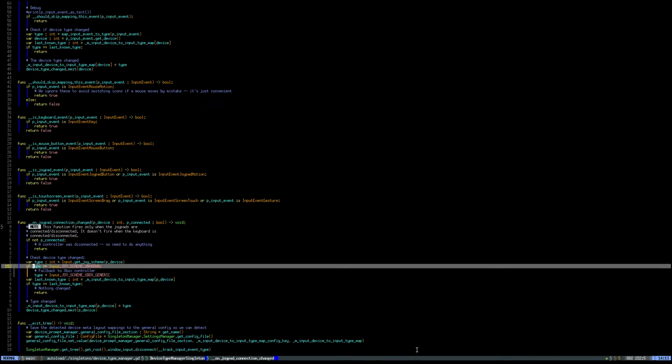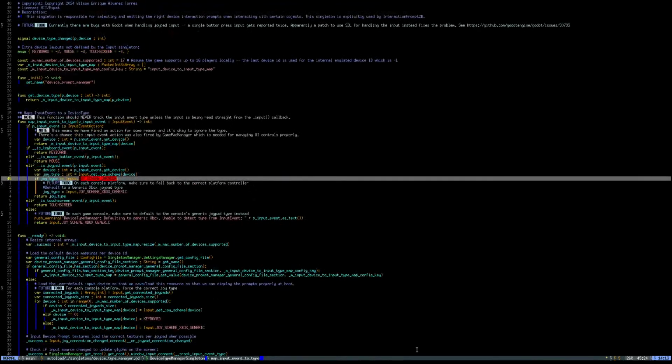It should be a function. For real. Because I'm doing the same thing here. Nah, we need to abstract this now. Up there we're mapping input events, right? But we want to map the device type, the joy type. Map joy type into a function. Make a function for this because we're using the same code in multiple places.